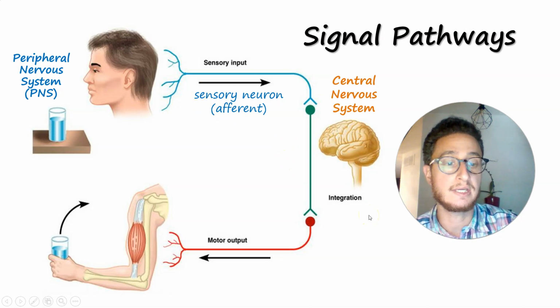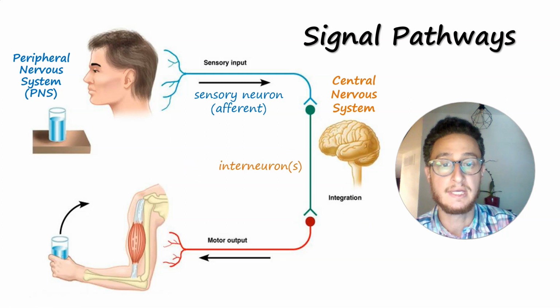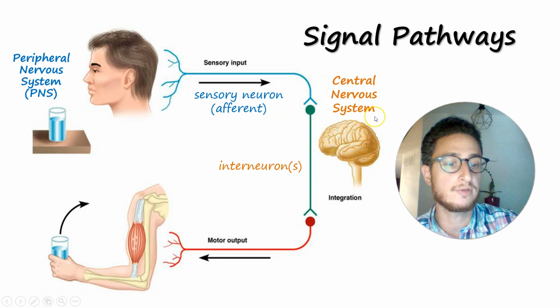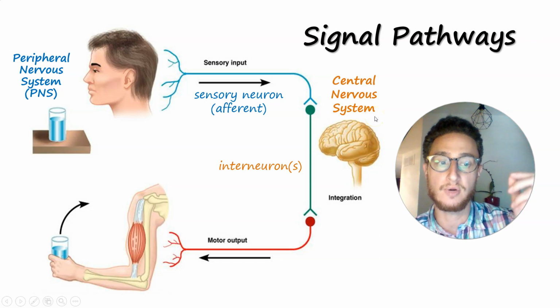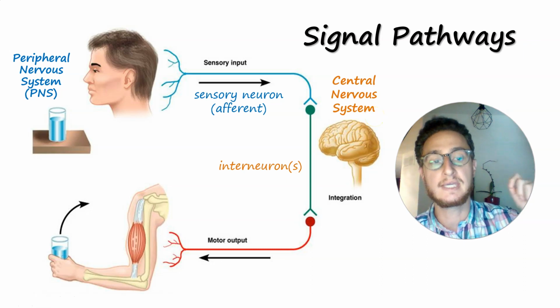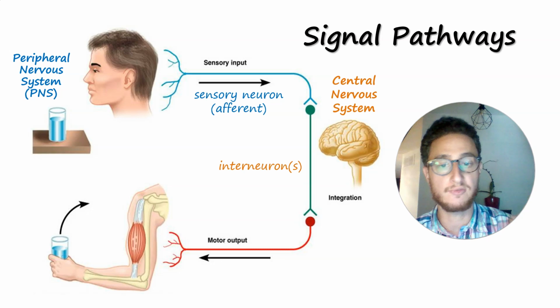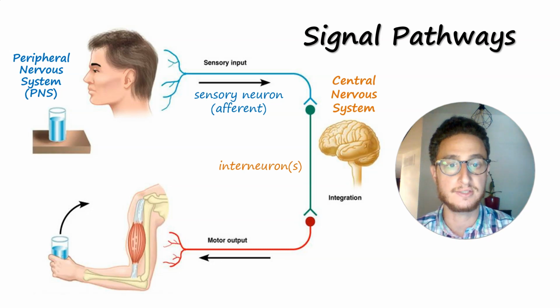The decision making, okay, the understanding of that signal, is carried out by interneurons, which are found exclusively in the central nervous system. And believe it or not, both your brain and your spinal cord can make those sorts of interpretations and decisions. Generally, the responses generated from our spinal cords we call reflexes, and we call the stuff happening in our brains thinking. Okay, we're understanding, though not all of that is conscious.